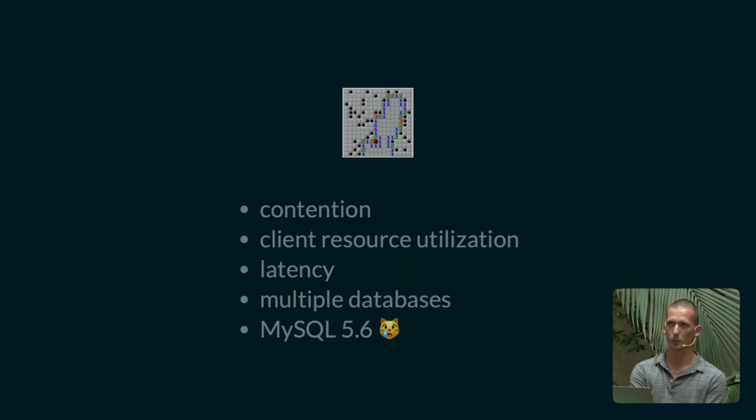It has a huge memory footprint. A middle-sized pipeline can eat up like 2 gigabytes for that single tab in your browser, which is pretty bad. And also we have some latency problems. Since our migration is ongoing, we have to maintain 2 databases at the same time. Another big problem is that in Google Cloud, you have a fully hosted MySQL solution, but that's 5.6. That version has lots of limitations and is missing several cool features. We are trying to find a workaround to upgrade to a better one.